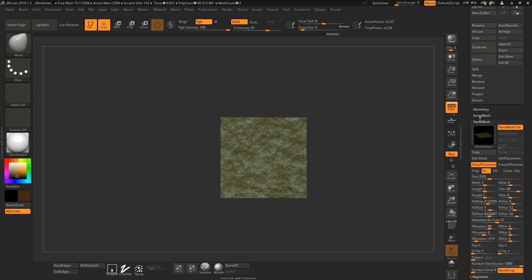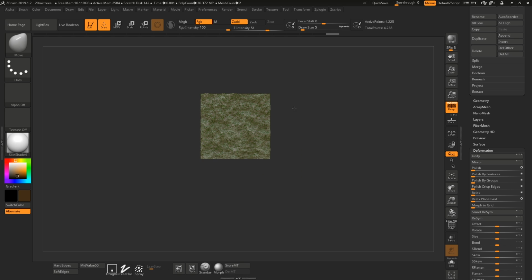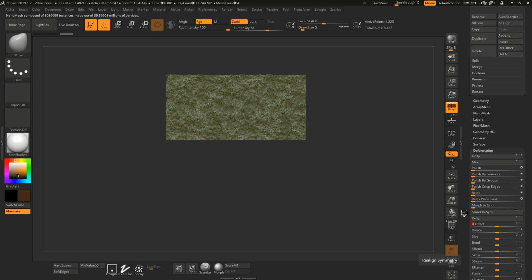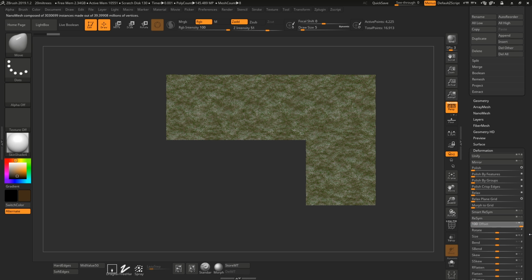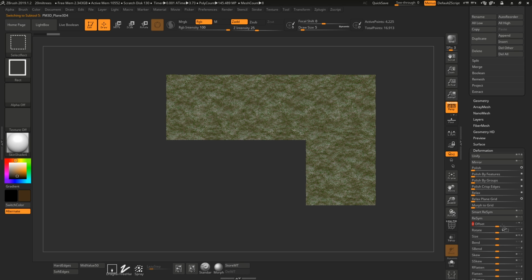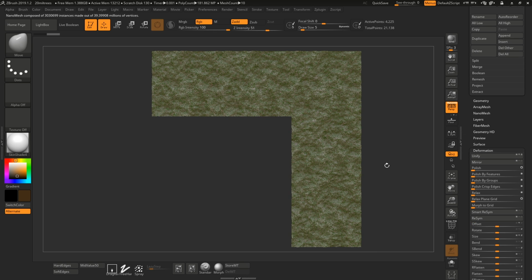We'll take our planes. Let's see. Go under deformation. And since we were clever on using the offset the way we did, now it's going to tile perfectly, and using a tileable map as well. 1, 2. Okay, and then we'll just continue that for a little bit. That's the wrong way. There we go. So it might give you some errors when you try to plant 27 million trees, but I think ZBrush is an environment warrior, so I think it might let us complete the job. Let's see how it performs.